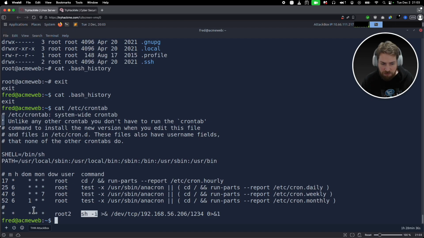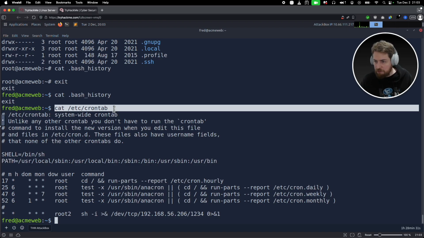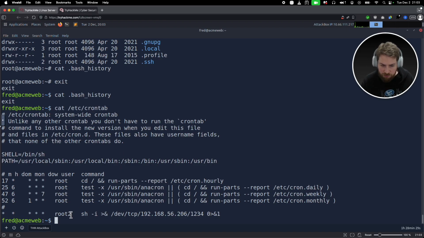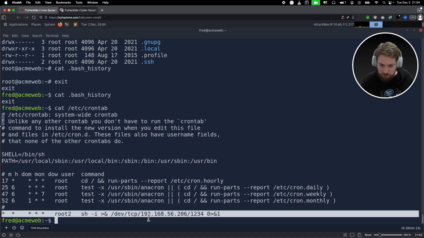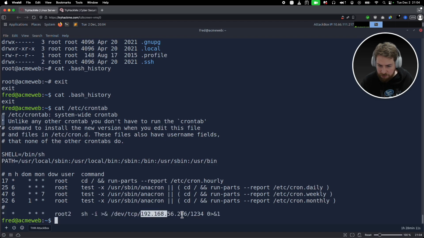So what happens here is a cron job. You see we listed the cron tasks, which are scheduled tasks. And then the user root2 has a task which connects to this address and this port. And what this command does is a reverse shell. So it gives them direct terminal access into this Linux computer. Okay, that's the trick they are doing here with this line. And it is suspicious in itself because we have this root2 and because there's an internet address in here. So you shouldn't be finding internet addresses in your scheduled tasks.